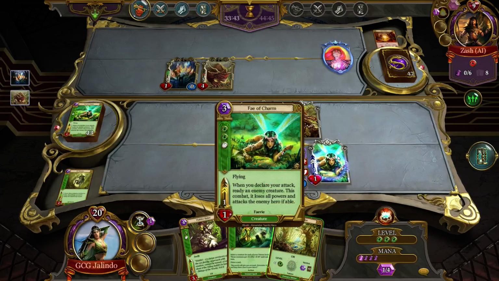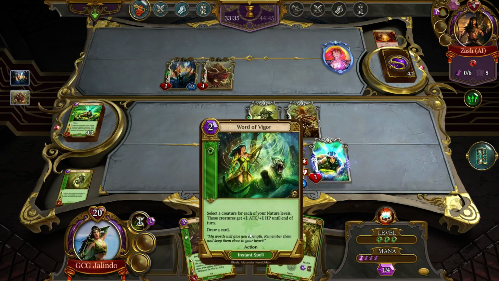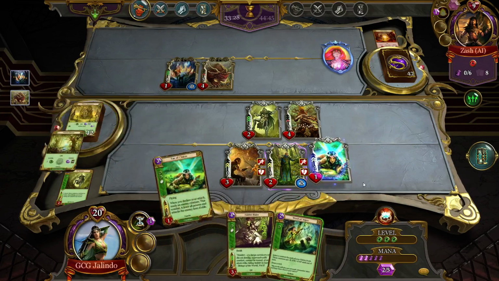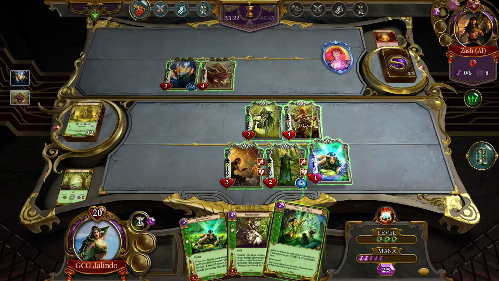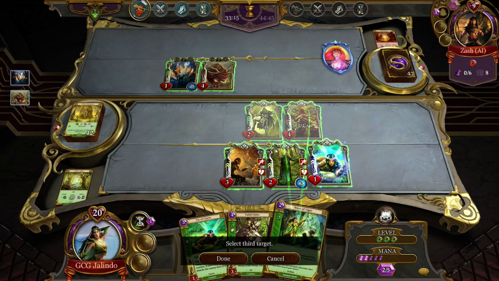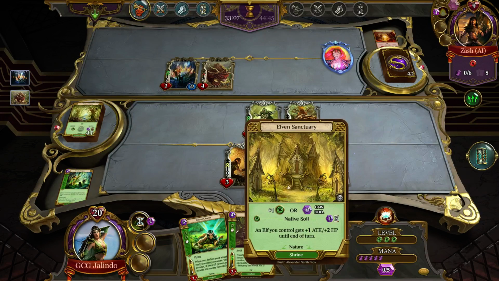I'm gonna put the Fae of Charm out. Select a creature. For each of your nature levels, get +1 attack, +1 HP. Okay. We throw this one out there, get another nature level. Nope, need another mana. Get another mana. Use this card. How does this work? Select a creature for each of your nature levels. Okay, so that would be 1, 2... I don't think I can actually use any of these guys for anything, but 3, 4. Okay.